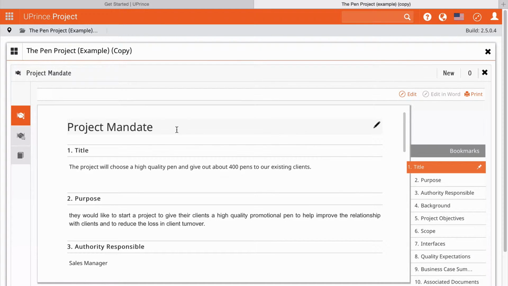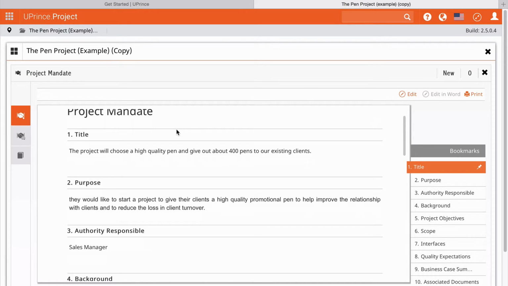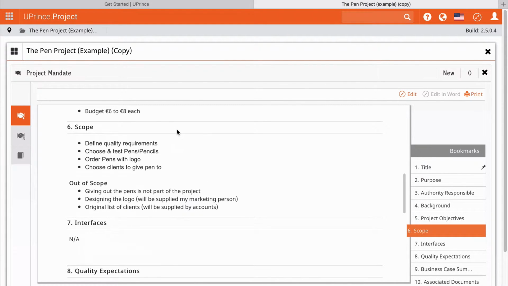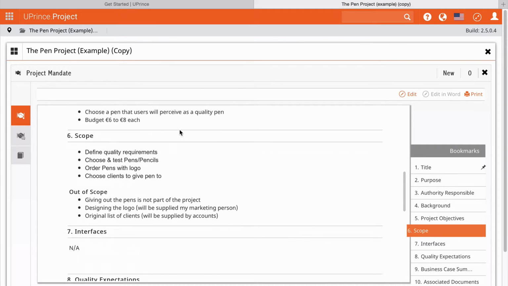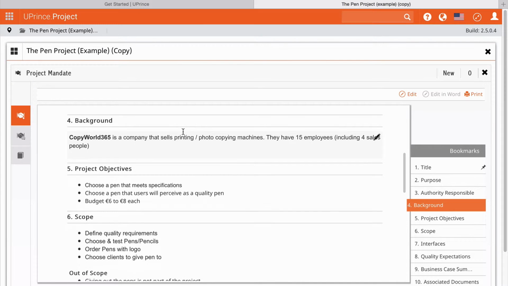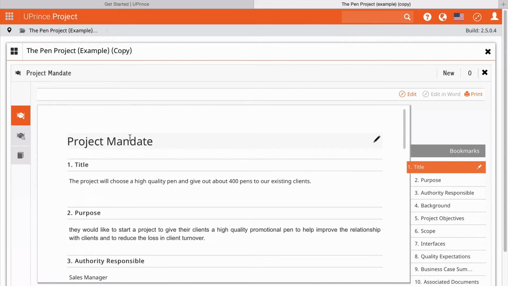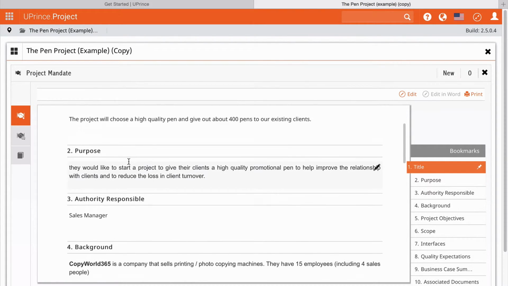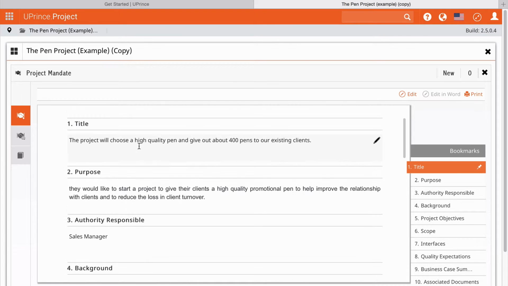In this case, the project mandate document is quite well filled out. It doesn't normally have to be filled out that well. It mainly just has to have the reasons for the project, and then it's up to the pre-project to investigate this. But in this case, we have the title, which gives an overview of what the project is about, the purpose of it, which backs up this data here.